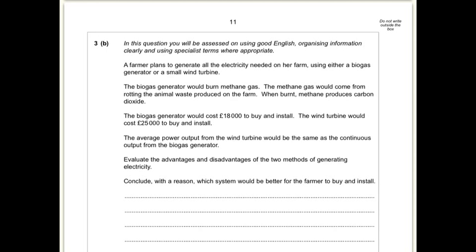For the wind turbine, you could say, well, it does depend on the weather, so there'll be some times when it's maybe not producing enough electricity. It's got a longer payback time, it's more expensive, but it doesn't produce any carbon dioxide. So you'd have to pick which one you like the best. You could just choose the biogas, whereas both of them are renewable, both of them have free energy resources. Biogas is cheaper, it would take less time to pay off, and is reliable, it would work all the time, whereas wind power obviously depends on the wind. Something along those lines.